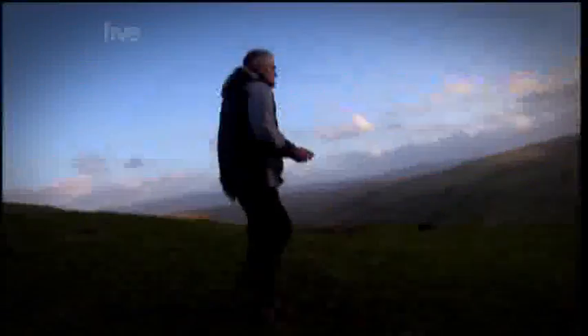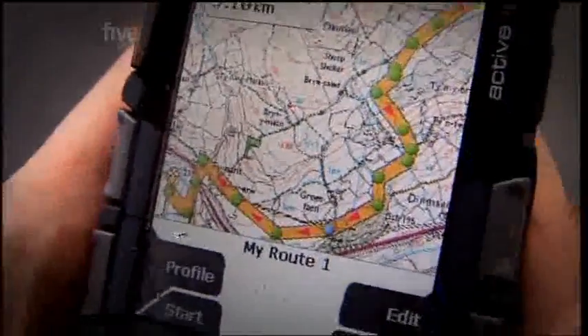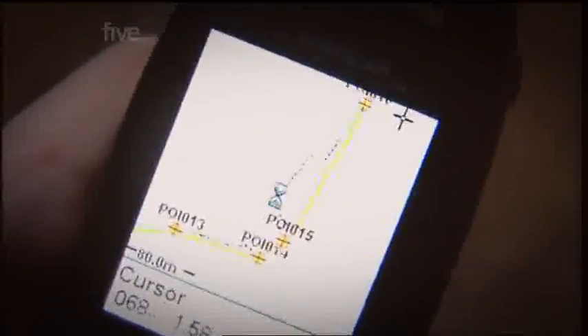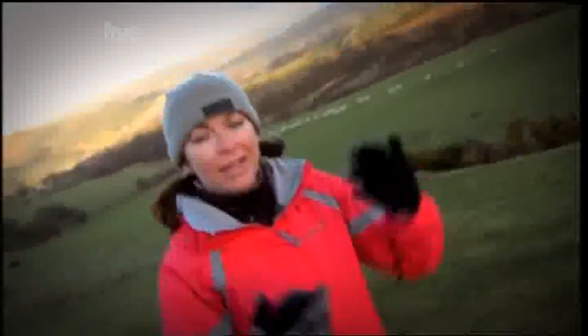Meanwhile, I was tearing through the course thanks to the Sat Map. The ordnance survey map has evolved over many years and is designed so you can just look at it — like a tube map — getting all the information you want thanks to colours and simple symbols. That, combined with satellite tracking, is an unbeatable combination. My Magellan had nowhere near the detail of Jason's map, so it was trickier to follow at first, but there's a compass mode with a target telling you which way to go, plus a waypoint alarm that tells you you're going the right way.